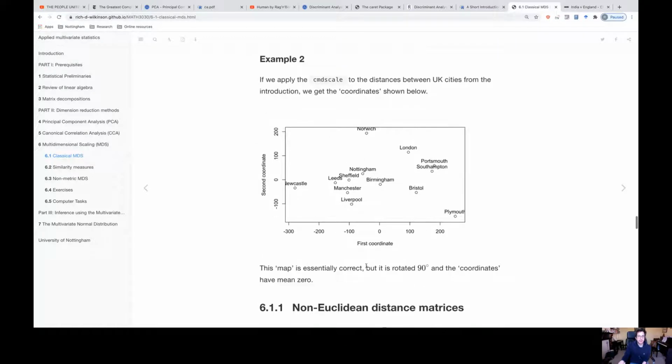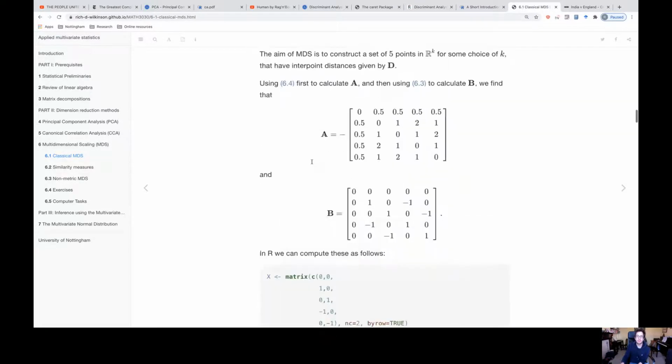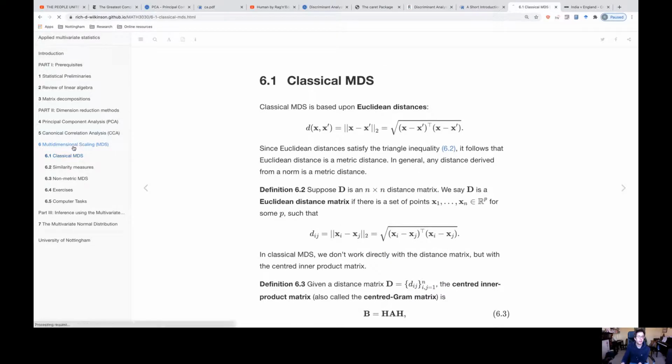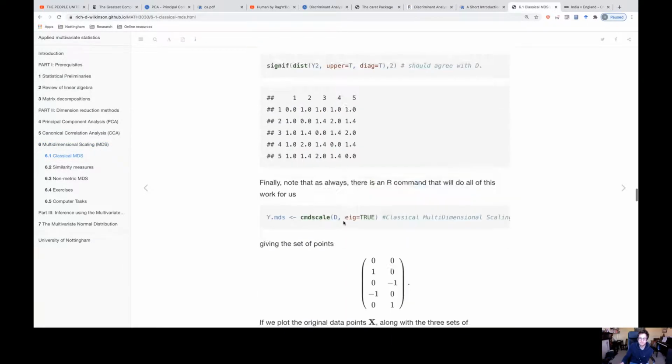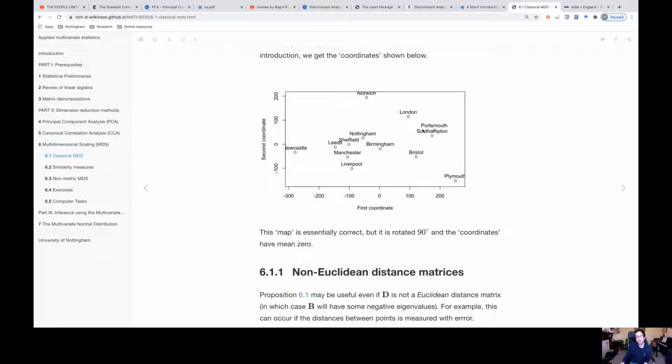So if we did this with the map data we had before, if I applied this command cmdscale, the classical multidimensional scaling command, to the distances, we get a map, not really a map of course, we get a set of points that looks like this. If you go back to the map of England, if you're not from England, you'll have to squint particularly hard at this, but you can see we've got Plymouth, London, Norwich on an axis, at right angles to Newcastle. And here we've got the same kind of thing. Plymouth, London, Norwich, right angles to Newcastle. So the cities are in the right location here. The map has just been rotated 90 degrees. So we've essentially recovered the map of England just using the distances between the cities.